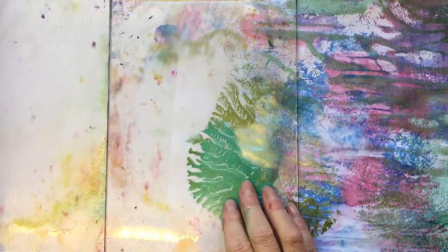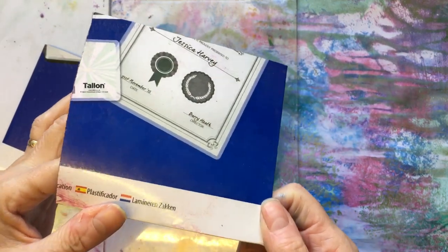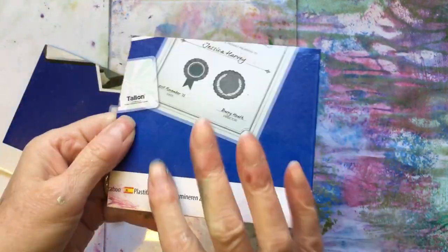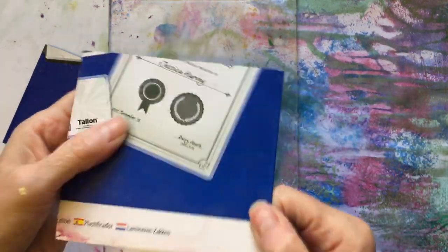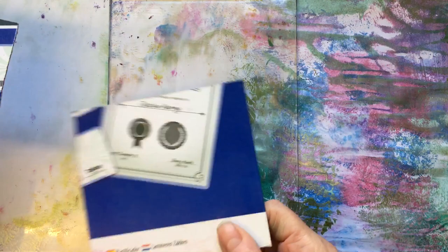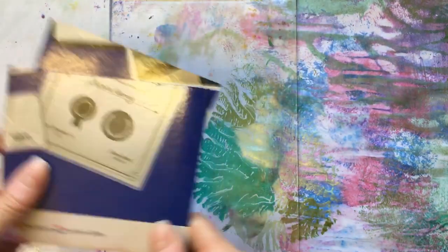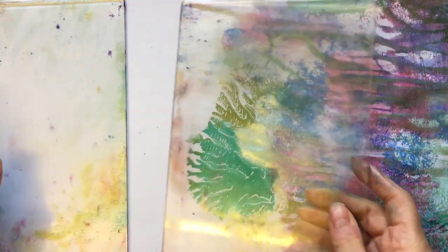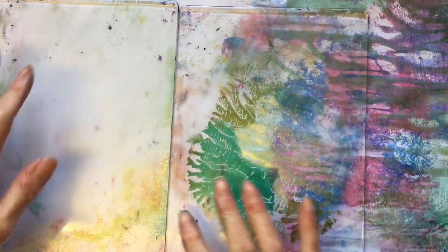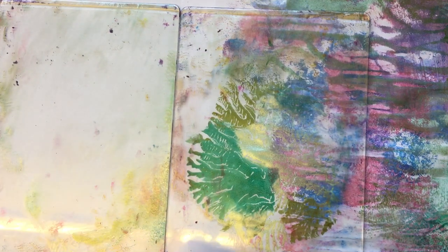acetate sheet, or I even got good results with just cardboard. This was from a laminating pouches packet, but something that's got, like most cereal boxes, a shiny surface. So I cut this, because in my last video, I think it's day 8 when I did dendritic, I wasn't sure whether this would work, so I tried it and it did. So yeah, but please be careful if you watch other videos of people using glass. It's entirely up to you, but I don't think it's safe to just use glass out of a picture frame.